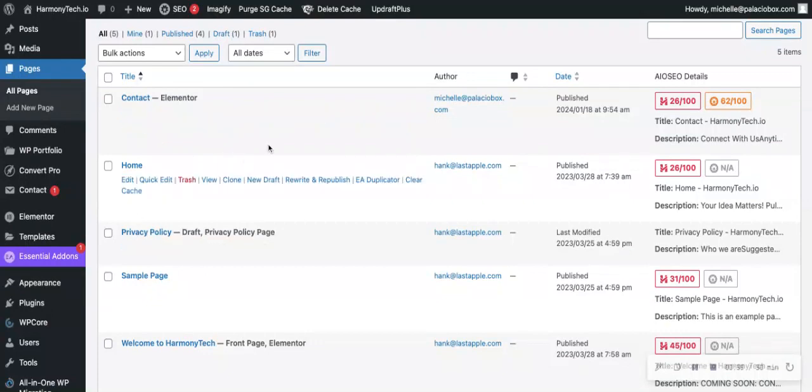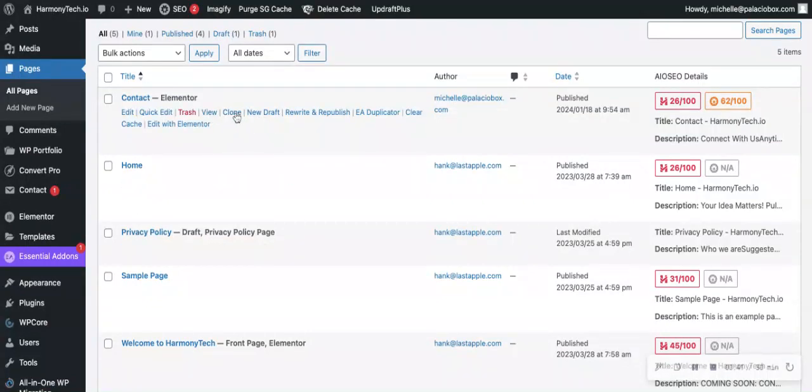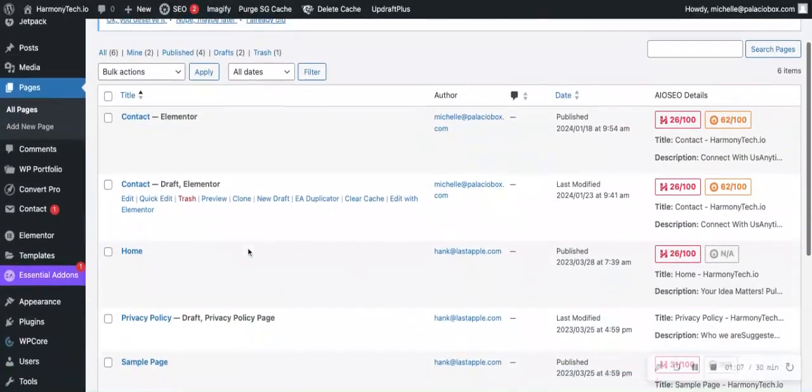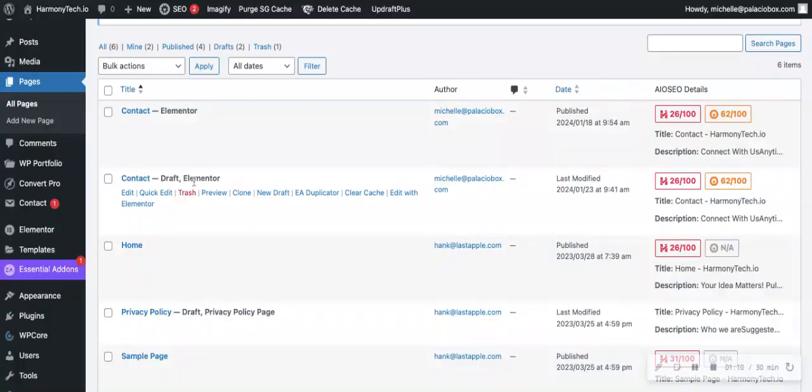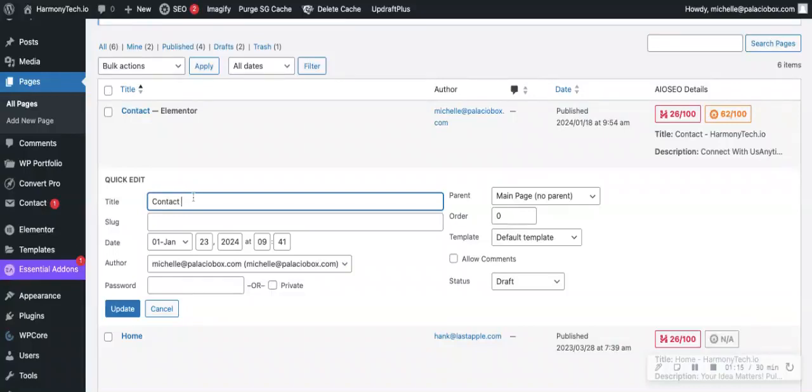In this case, we have the contact page already, so we can just go ahead and clone. You see here the option of clone. It is a good way to keep the same format and have a brand new page without much work to do in terms of the design and the colors. So you already have it here. We're going to clone this page, so we know it is a clone. It's a draft. So we're going to quick edit and update it.